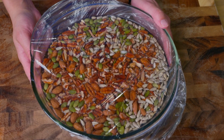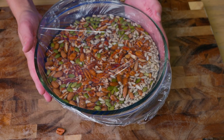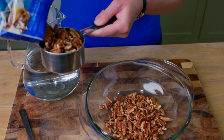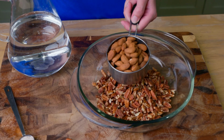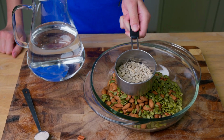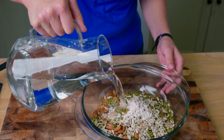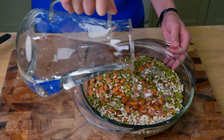So first thing I'm going to do is soak my seeds and nuts for 24 hours because it makes them a little bit more digestible. So this does take a little bit of prep work, but once you get going, it's really easy. So I'm going to add into my glass bowl 2 cups of pecans, 1 cup of almonds, 1/2 cup of pumpkin seeds, 1/4 cup of sesame seeds, 1 teaspoon of salt, and then I'm simply going to fill this with purified water until it just covers the nuts and seeds.